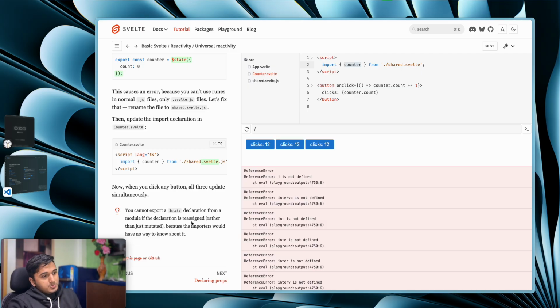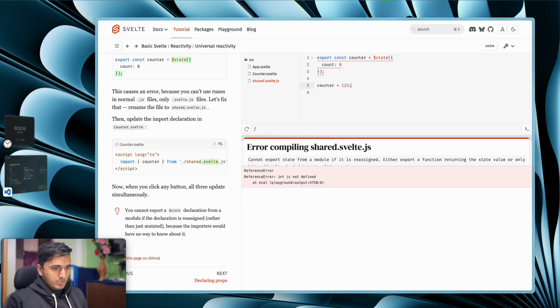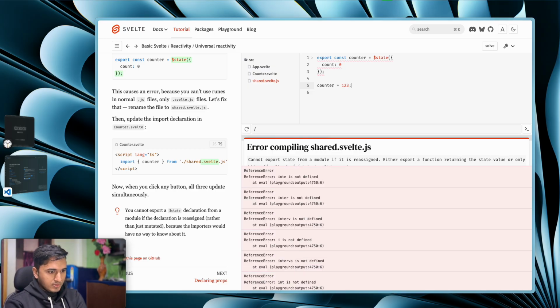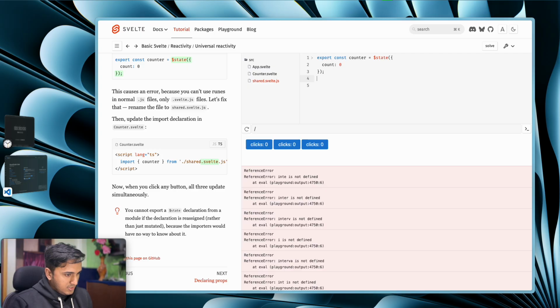Interesting. You cannot export a state declaration from a module if the declaration is reassigned. So if I do this, one, two, three, yes, you cannot export it because it is reassigned rather than just mutated, because the importers would have no way to know about it.